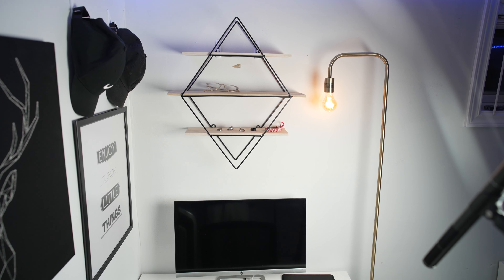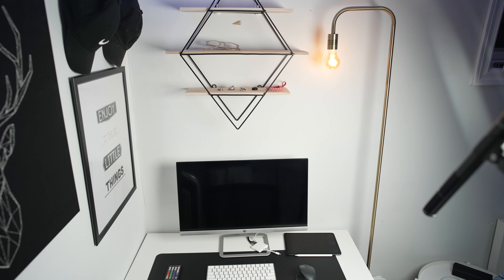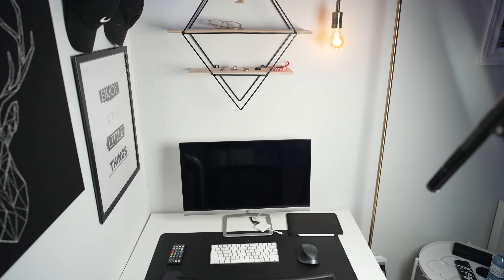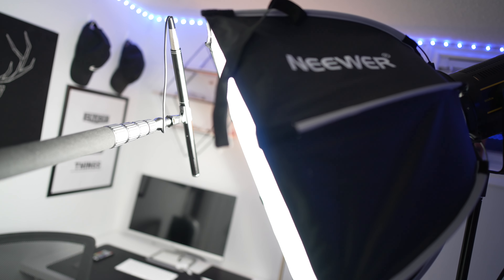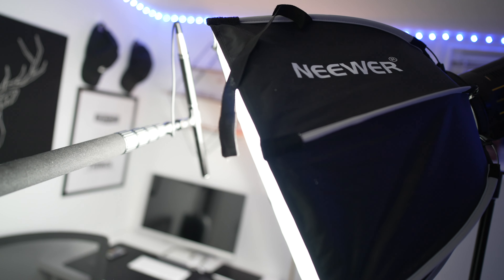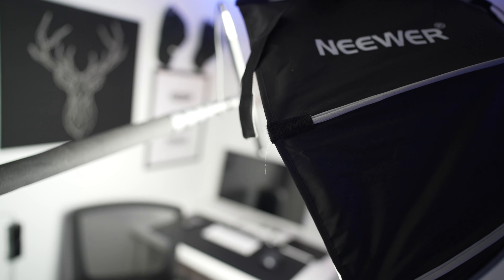As soon as you enter the room, right in front of you is my study desk — that's what you're seeing right now in this shot. To the right of that is my bed; I got a queen size bed because I'm a tall guy and need that extra leg room. In front of or over that are my shelves and some drawers to store additional stuff. It's super tight with no space, and when everything is set up with the light, the camera, and the mics, it pretty much takes up the whole area of the room.